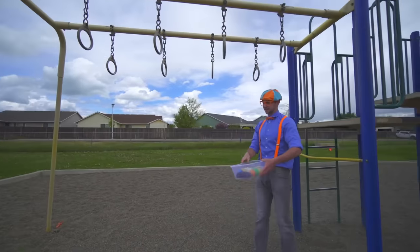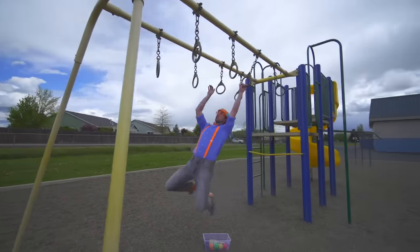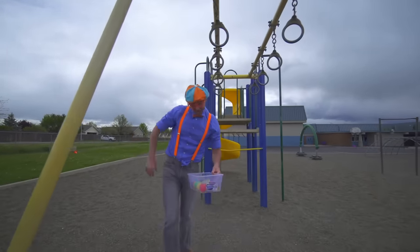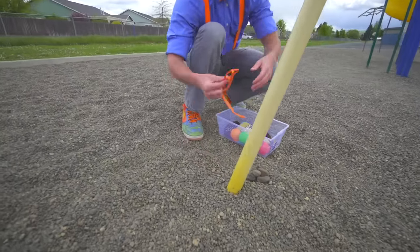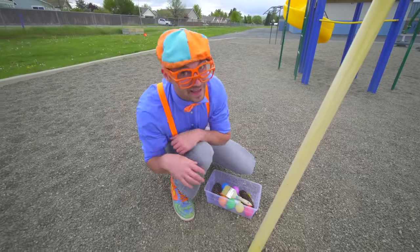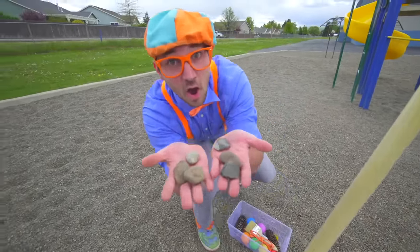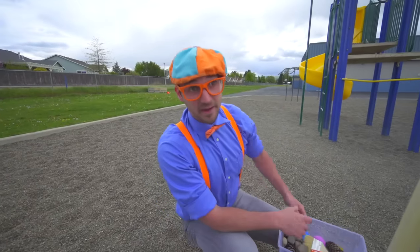Cool, monkey bars. I love monkey bars. Look! Some orange Blippi glasses. Hello! Okay. Oh, and I bet you know what these are. Yeah, these are rocks. Yeah, and I bet you could guess pretty easy if they're gonna sink or float. But let's go see.